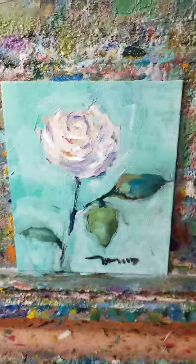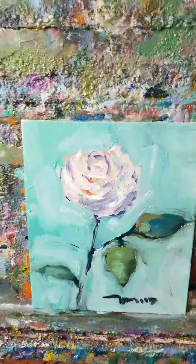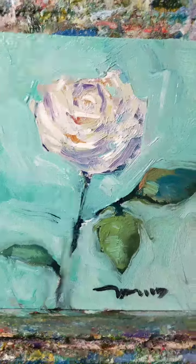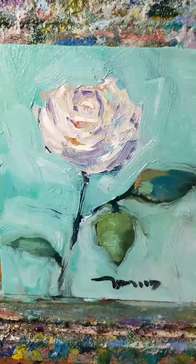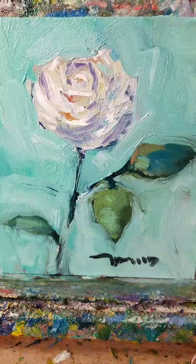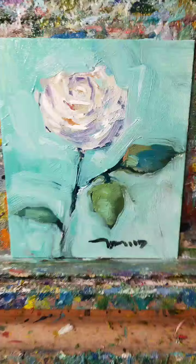Awesome. Yeah, I'll definitely take a look at your portrait. Thank you so much, guys. Just something simple. I'm gonna take a photo of it, and I'm gonna post it on my wall. That way you guys can see a bit more of it without the shakiness of the camera here of the phone.